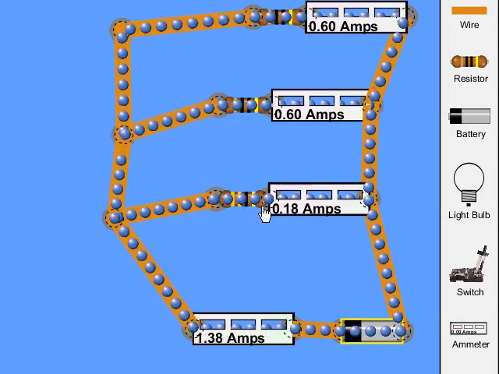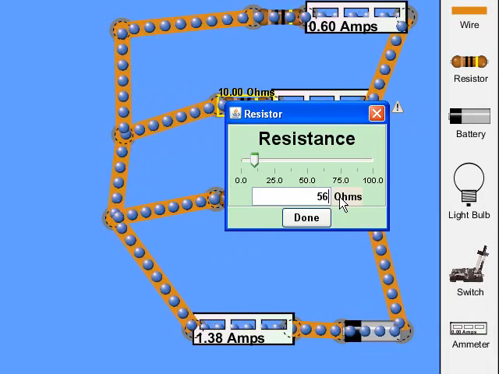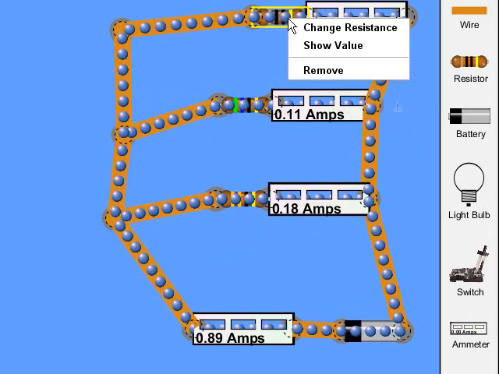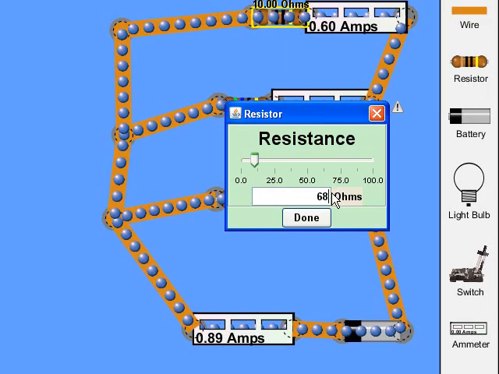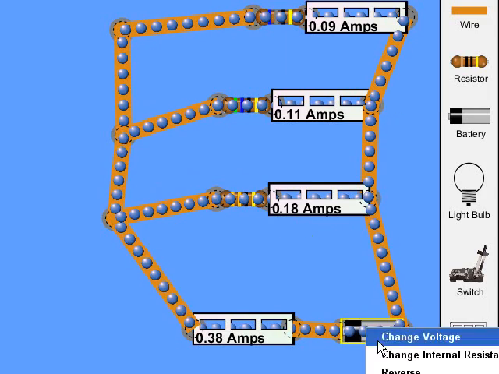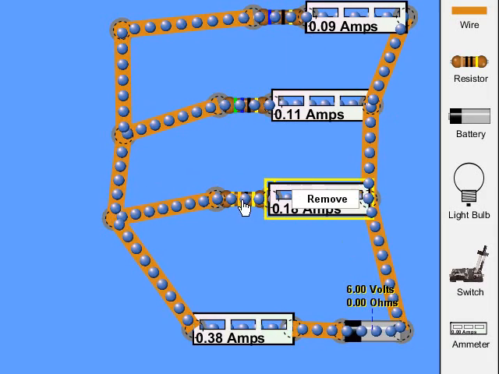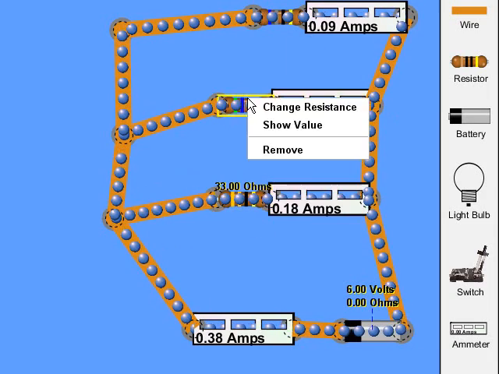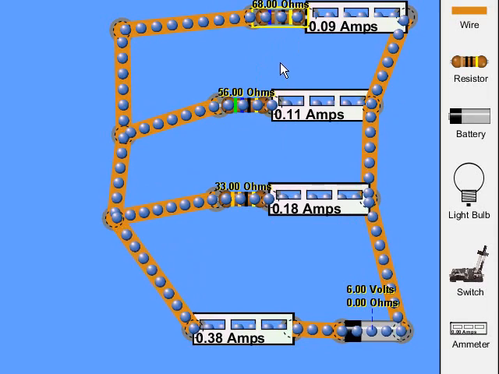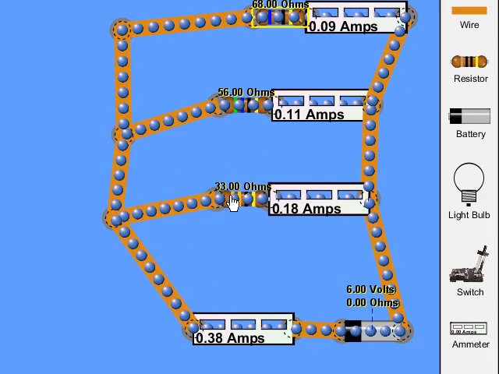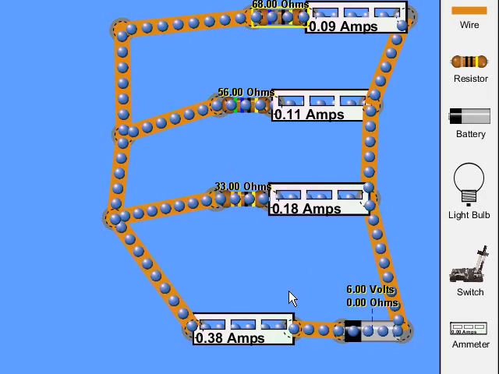In this applet, I can only go between 0 and 100 ohms. So I have to fake this here a little bit. You'll see in a moment. Let's see. Show value. Okay. Let's see. Oh, there we go. Show value. So what I did instead is I kicked each of the resistances down by a factor of 10, and I kicked the voltage down by a factor of 10.